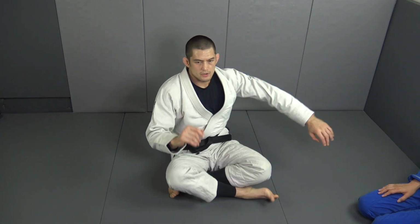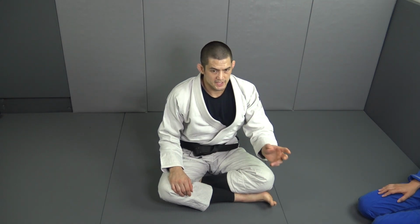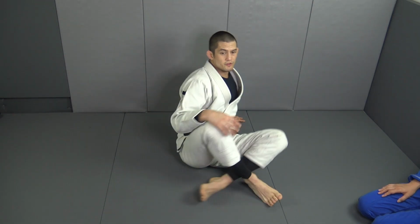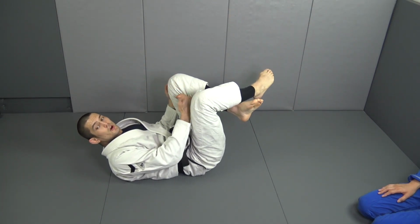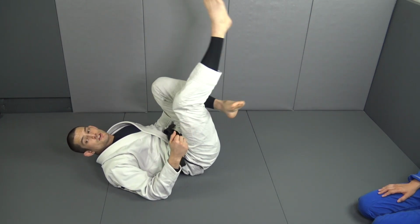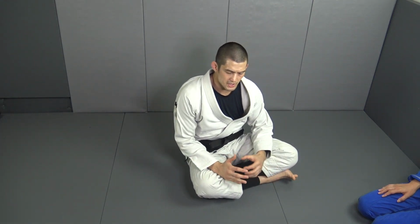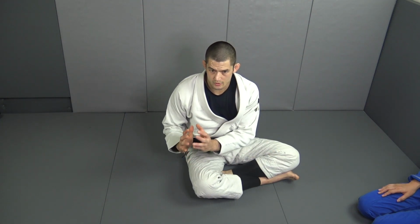Okay, so when you're working a triangle and you've threatened it successfully, you're going to the next step, which is to lock the figure four. That means going from any connection with your legs, any grip, any alignment, whatever it happened to be, into a figure four lock. Most of the adjustments and responses to your partner are interested in helping you form this figure four lock.